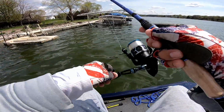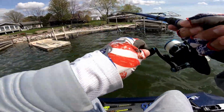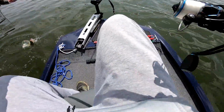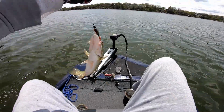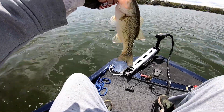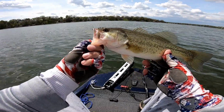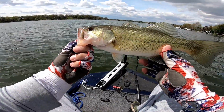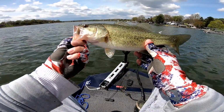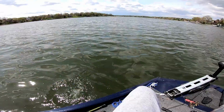There was a hit. Got him. We got him. Yeah, baby. Get in that stinking boat. That's what I'm talking about right there. You get in the boat and you like it. Get me out of that sunlight real quick so you guys can see a little bit better. There we go. Nice little bass, nice and healthy. Right there. I appreciate you.